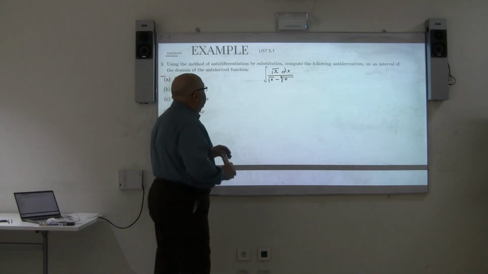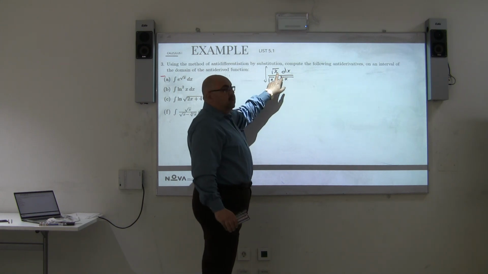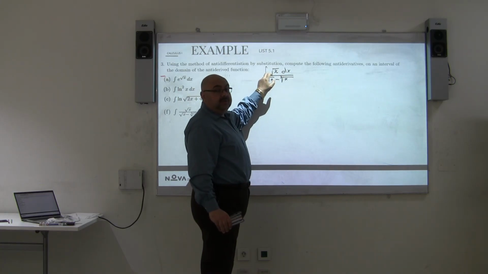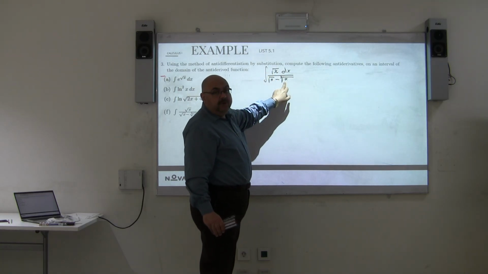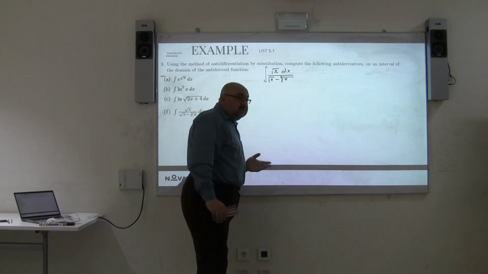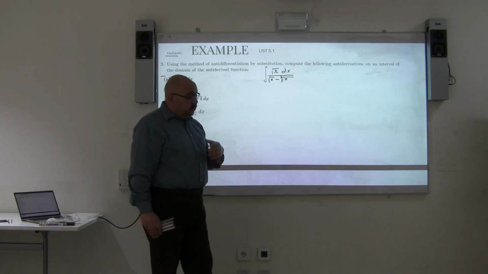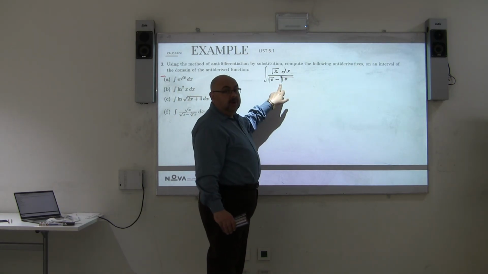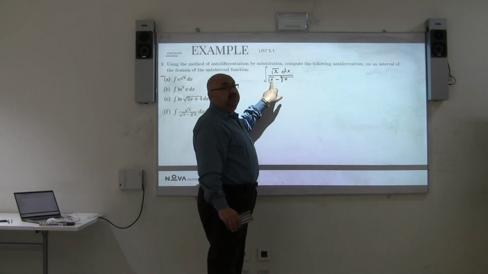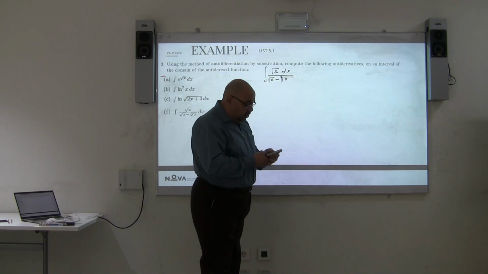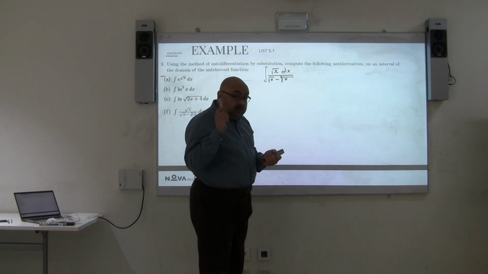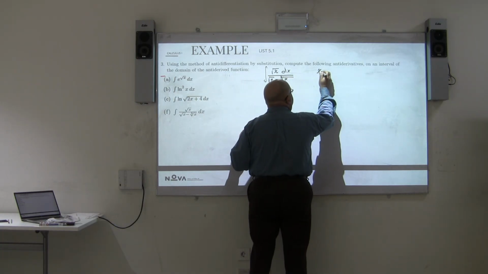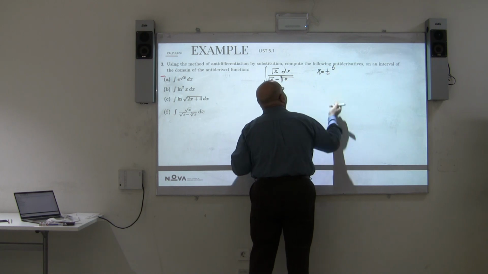So I'm not going to make the substitution of x equal to t to the power of 2. Of course, t squared will break the square root, but you will be stuck with the cubic root. And if you choose t to the power of 3 in order to escape from the cubic root, it is also going to come back to you in the square root. So why not choose something that will break both of them? Why not put x equal to t to the power of 6?